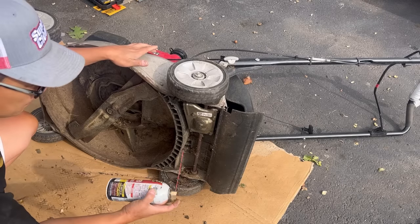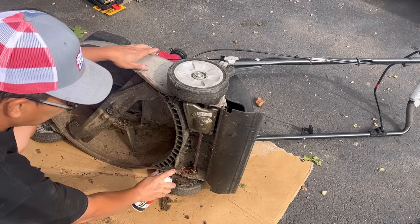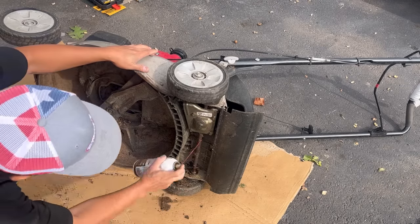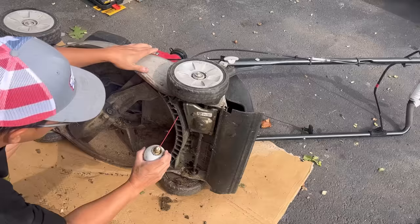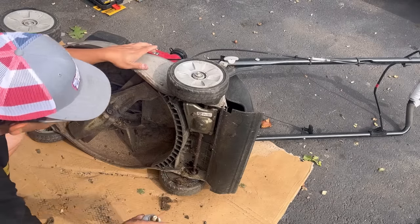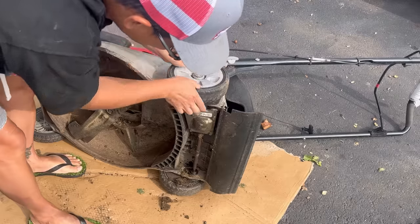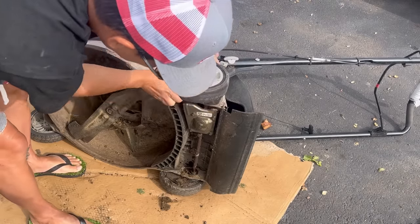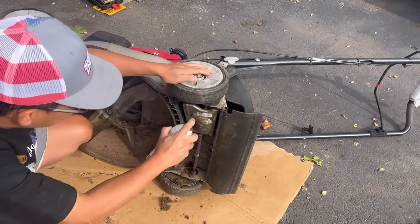I'm going to first try some penetrating oil right along here. Let it go inside and soak the area that's supposed to turn a lot. And I might have to flip this the other direction to get it to soak in there. So I'm going to do that, and we'll see if it helps it out a little. Look, it's getting better already as I move it around, you know what I mean? So I'm just gonna oil this area, let it drip down.